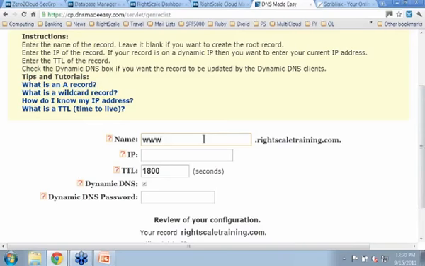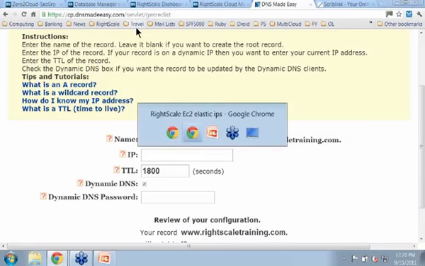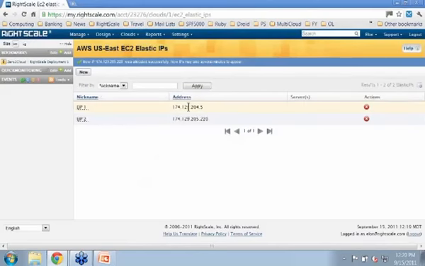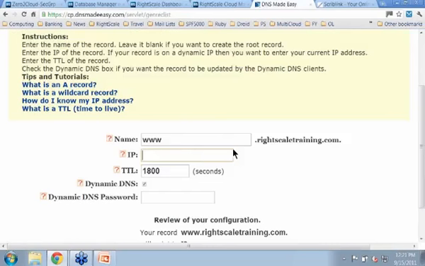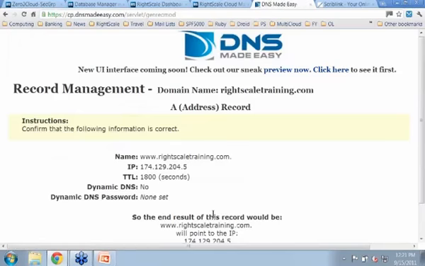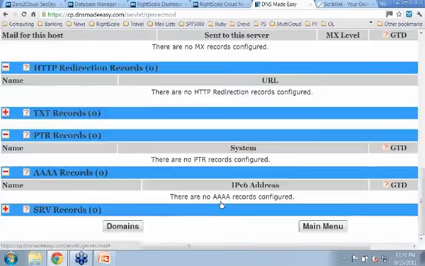Okay. So www.rightscaletraining.com. Okay. And the IP address will be that IP address of my Elastic IP, this guy right here. Okay. Timeout 1800 seconds, that works. Okay.